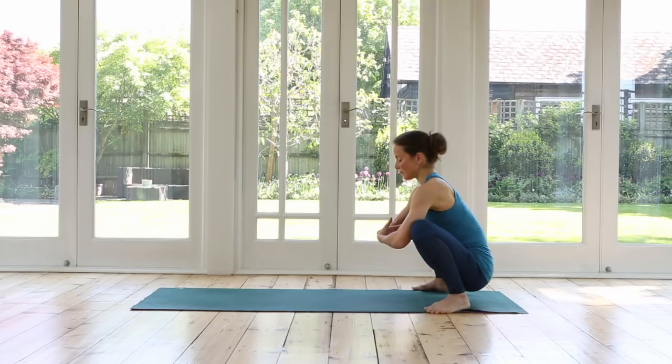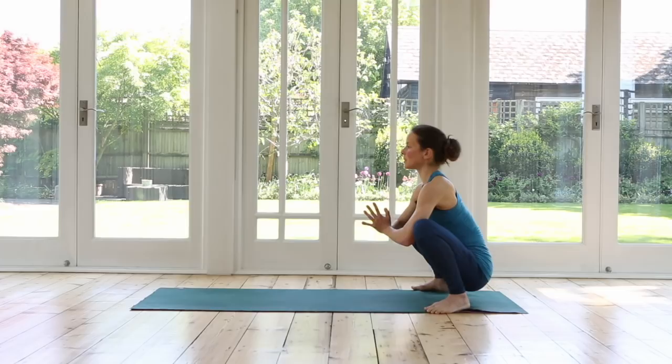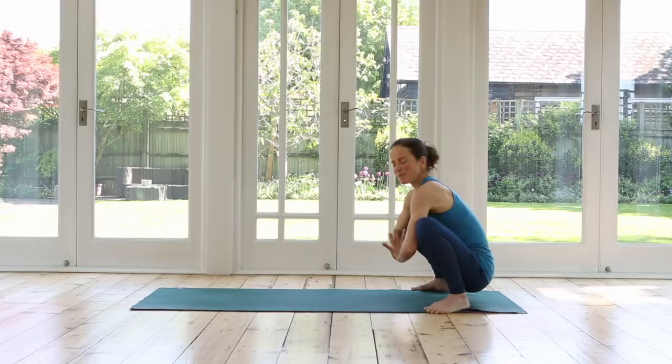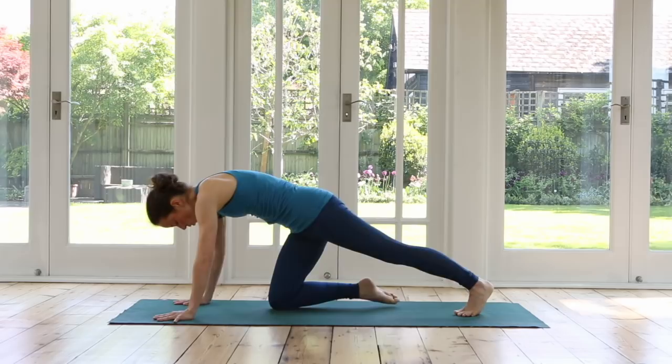And then let's come into prayer position, just bringing the palms together, pressing the knees out, lifting the chest a little bit more. Brilliant, good. From here, we walk our hands all the way forwards again. Step your feet close together and then bring your right knee back to the mat and then roll yourself all the way up into a side kneeling position.